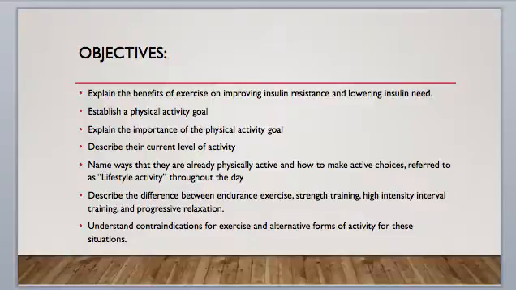I'm going to briefly review the objectives that we will address in this online lesson. At the completion of this online lesson, you will be able to explain the benefits of exercise on improving insulin resistance and lowering insulin need. Establish a physical activity goal. Explain the importance of a physical activity goal. Describe your current activity level. Name the ways you are already physically active and how to make active choices. This is referred to as a lifestyle activity throughout the day.